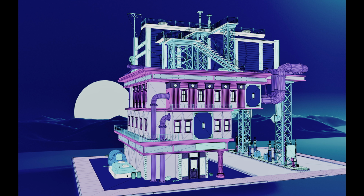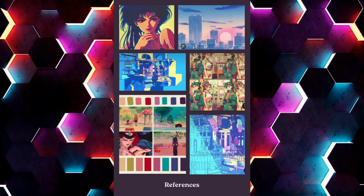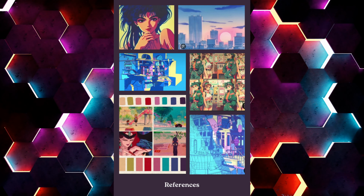But as you saw in the beginning and here as well, there are a lot of different looks you can get, but this is all using the same technique. So again, color palettes, line work, and realizing what you're actually working on, whether it's a van, a character, or a scene. It's super important to realize what you're using it on and how you're going to convey a specific look within this technique. That's pretty much it for the references. Let's hop into Cinema 4D and go over this technique here.